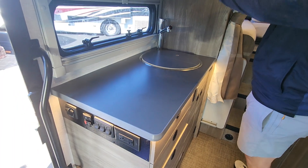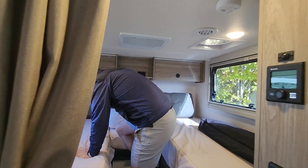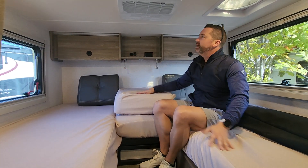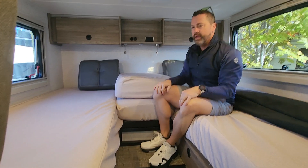And then a nice big galley area — convection microwave, lots of storage in the kitchen. And then the bedroom: step up inside here, very comfortable. You've got two big oversized twin beds, an air conditioner right here. If you want, you can fill it in and make it into one big bed. Really versatile, great floor plan — brand new 2025 Winnebago Echo.